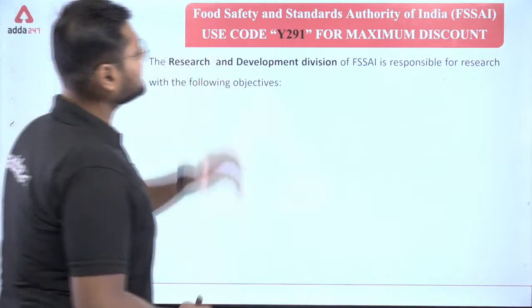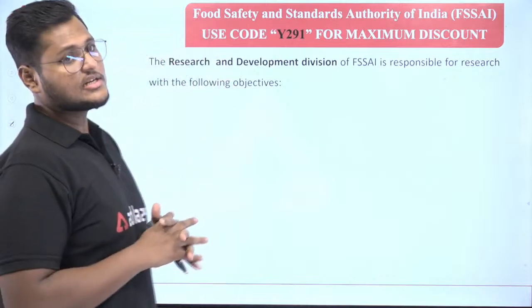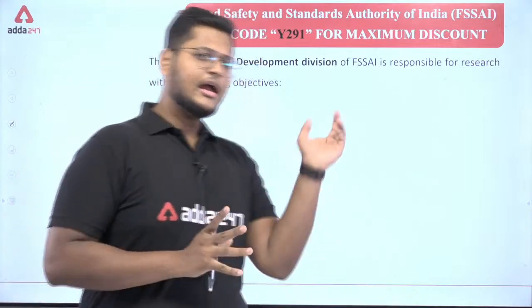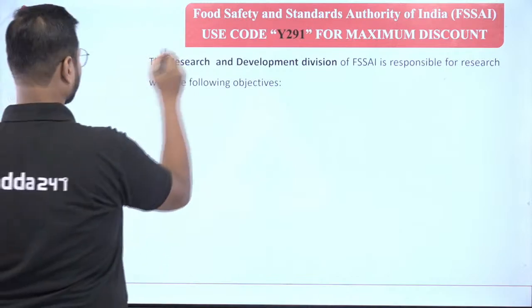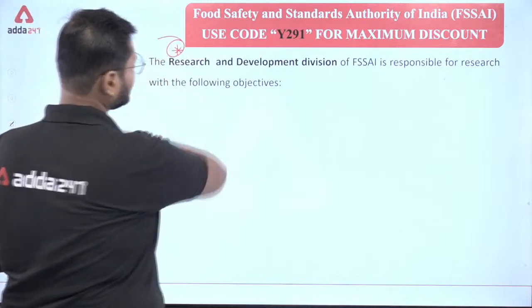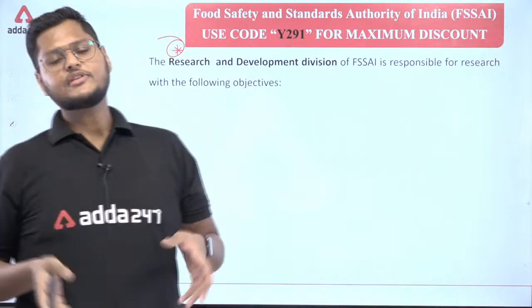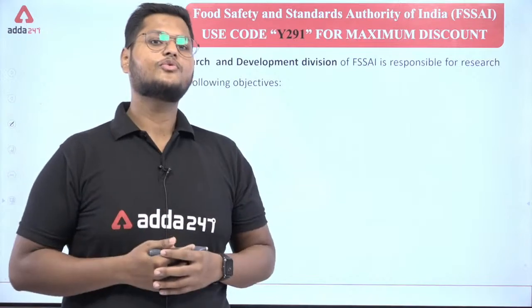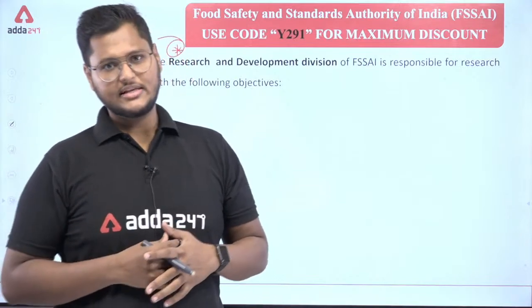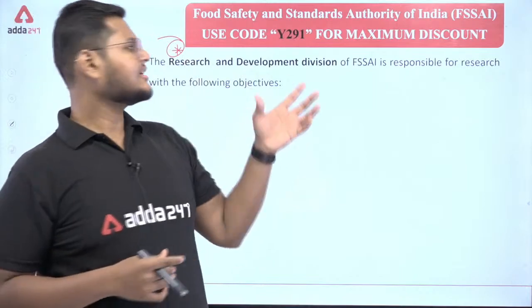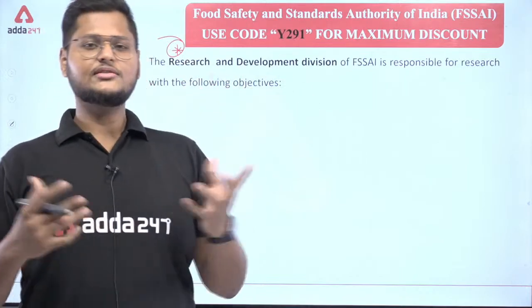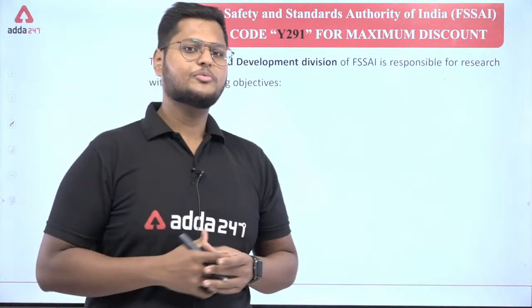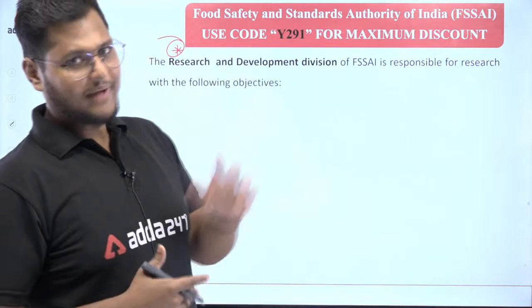the research and development division. There is a division, the research and development division. If you remember, we have already discussed 11 divisions, and one of those divisions is the research and development division. Now this division is responsible for any kind of research and development required to ensure that the food that reaches you is safe. When this division does their technical work, they come up with different standards that are required to be set for different food safety management systems.